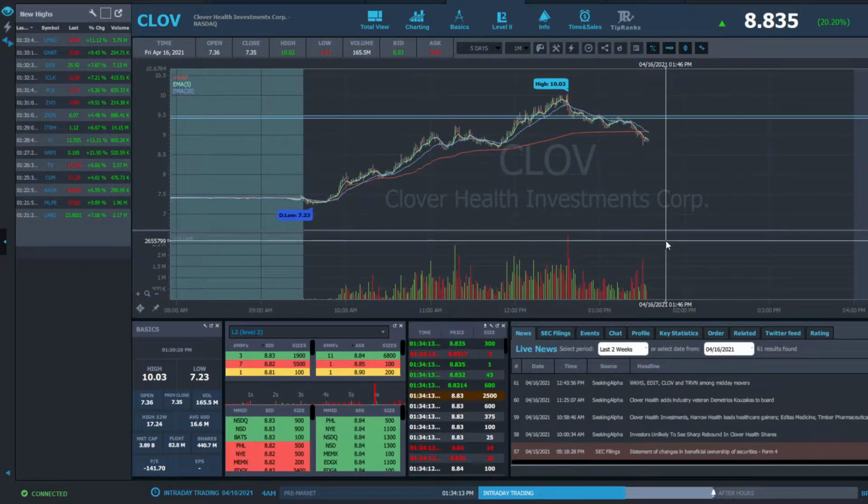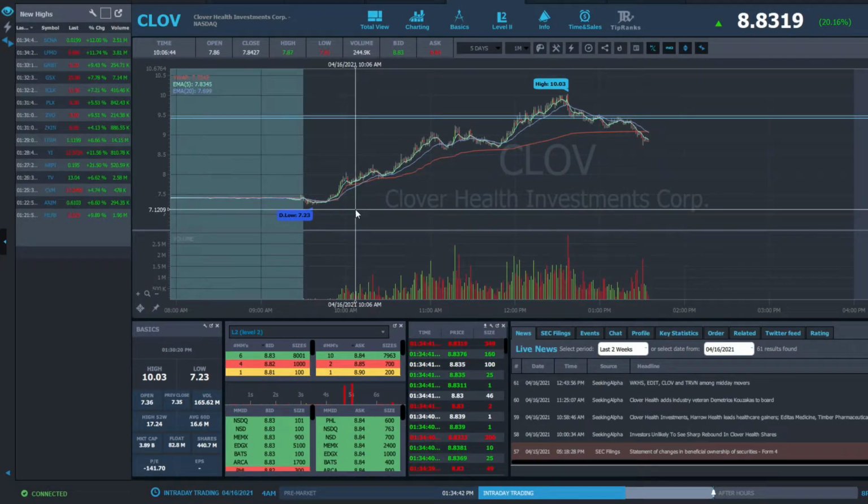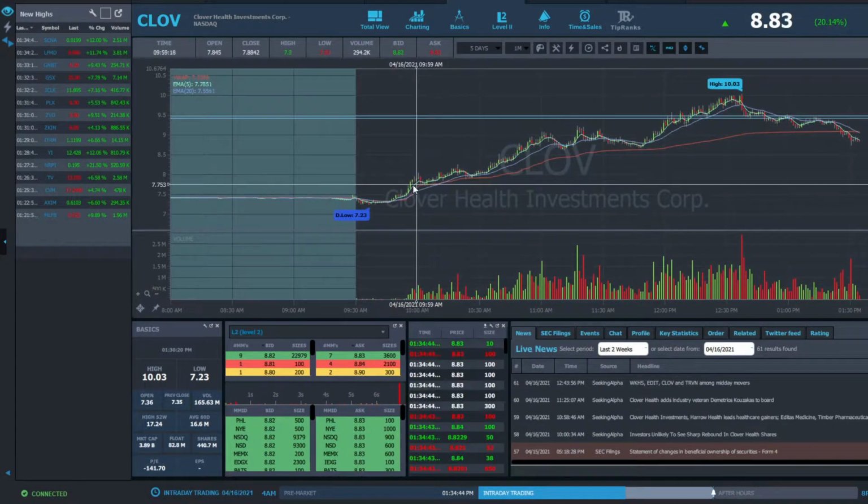That's fine. But I think one of the important things to differentiate in a difference between a dip buy and a short sale in a scenario like CLOV, where almost 140, 145% of the float has been shorted, you know that this is almost as good as a good catalyst. Sometimes you have no news, but all you need is just a massive short sale interest and a stock can run.